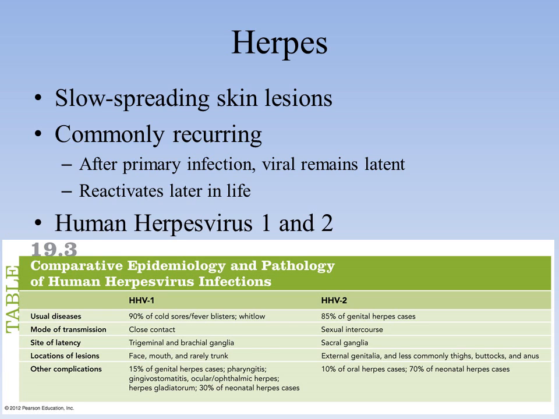Herpes virus 2 is considered the below the belt herpes, and that's generally the herpes virus that causes the genital herpes cases that you get from unsafe sex. So the ones that you see in the genitalia area. But I should say, this is not a tried and true rule. There are examples of herpes virus 1 that can cause an infection below the belt, and likewise for herpes virus 2. But generally speaking, herpes virus 1 is above the belt and herpes virus 2 below the belt.